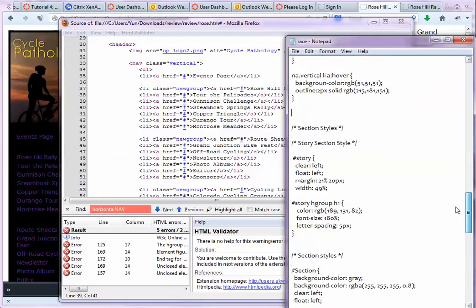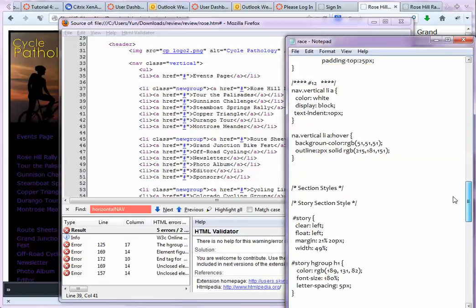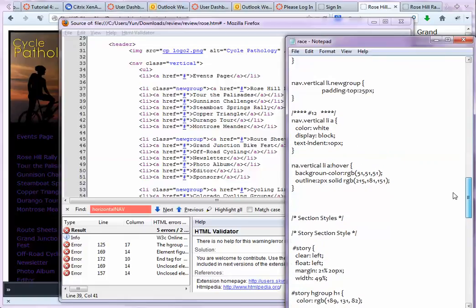You have section. You have a bunch of section ID. Not quite sure exactly what that is, but well, I don't see it, so I'm going to just go ahead and add it. Okay. Number 13.